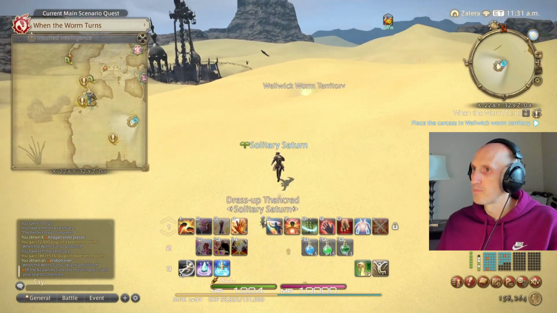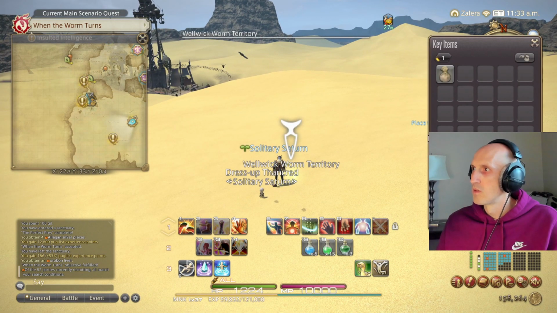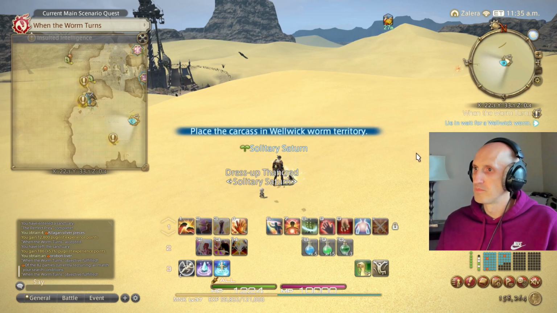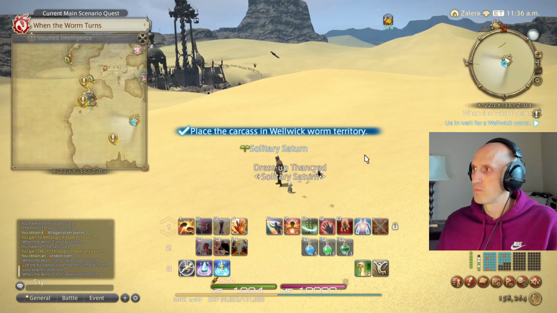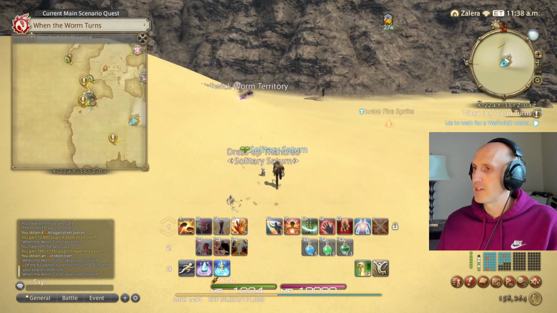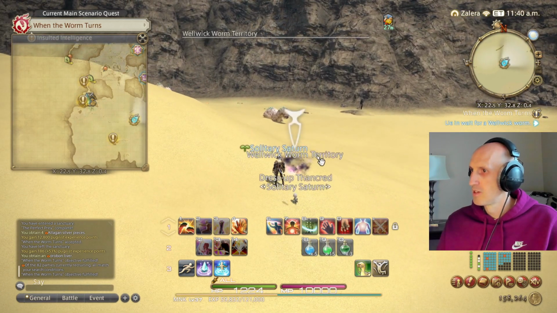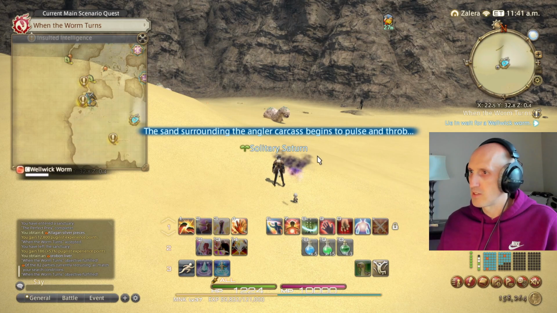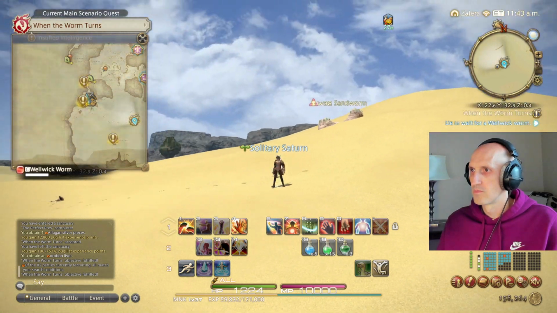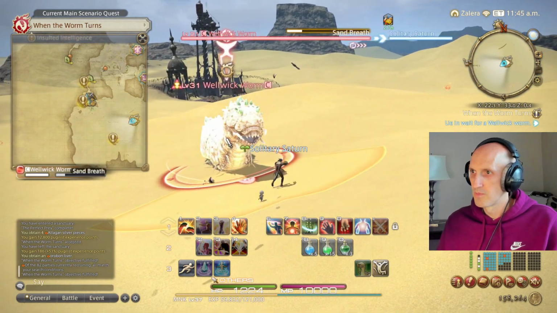Ah, here we are. It's very interesting how it has you place an item there and then 5 steps away it puts the new destination. It's kind of an interesting design choice. Where is it? Oh, there it is.